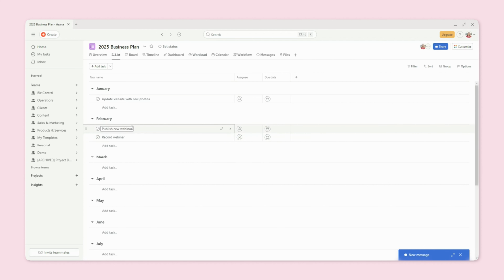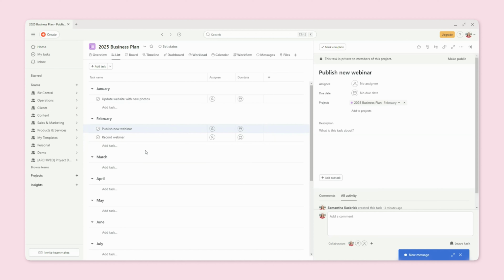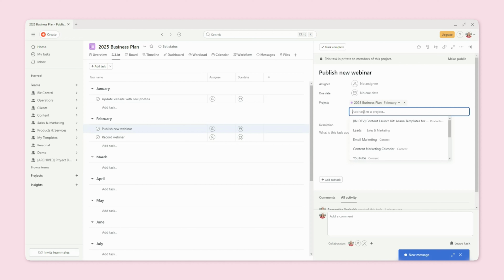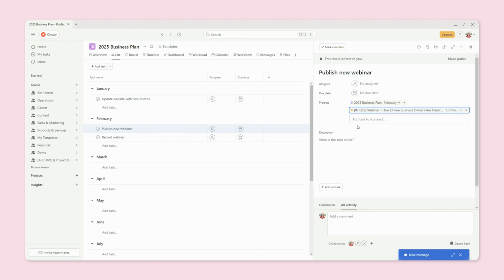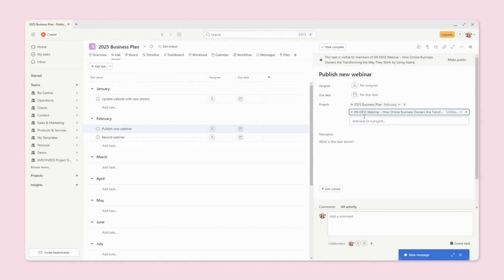Those specific goals are the big milestones that I want to get done in February in regards to my webinar. I also have these within that project as well, so that I can keep everything on track within that project. So you can have it exist in two places. I think I have one for a webinar actually, because I am planning on creating a webinar. So I can have it exist in the webinar project and also within this business plan.